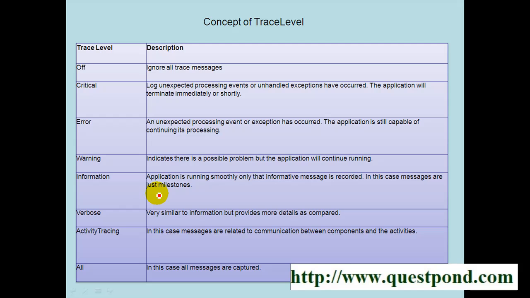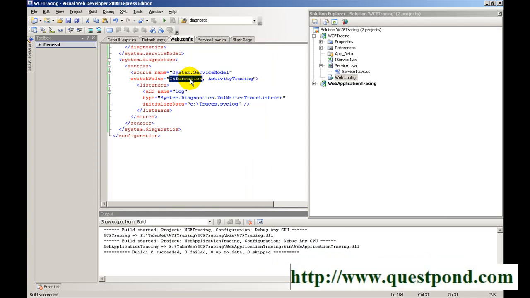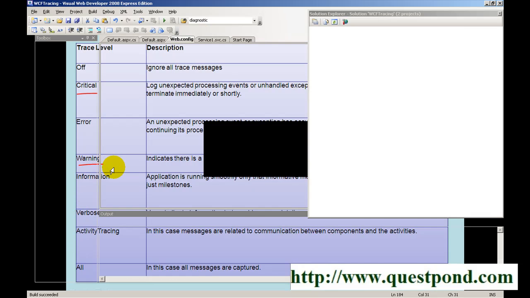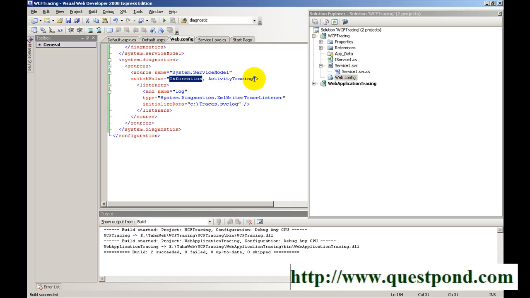Now these are the different values you can put in your switch value. For example, if you want to log only the critical errors, let's say there is an unhandled exception, then you can specify the value here as critical. In case you also want to log warnings, then you can specify comma warning.